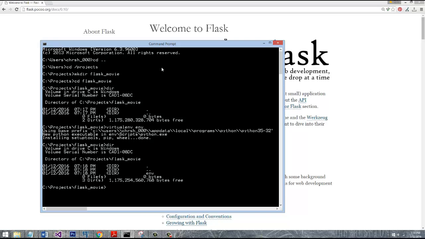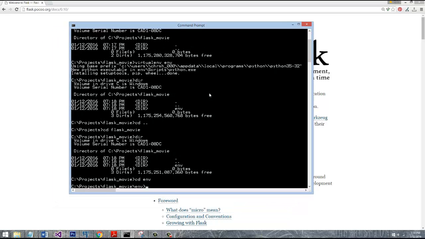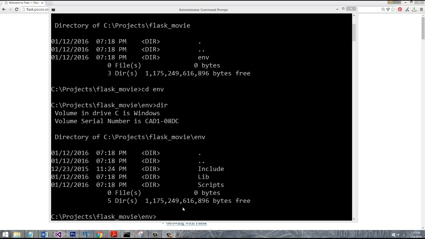Now that this environment has been set up for us, though, we need to actually enter into it. So that's what we're going to do now. And I didn't mean to do that. I need to go back into that directory. So we're going to go into the environment directory that was created for us. You know what? I'm going to make this editor just a little bit bigger so you guys can see it. All right, so we're inside the environment directory there.